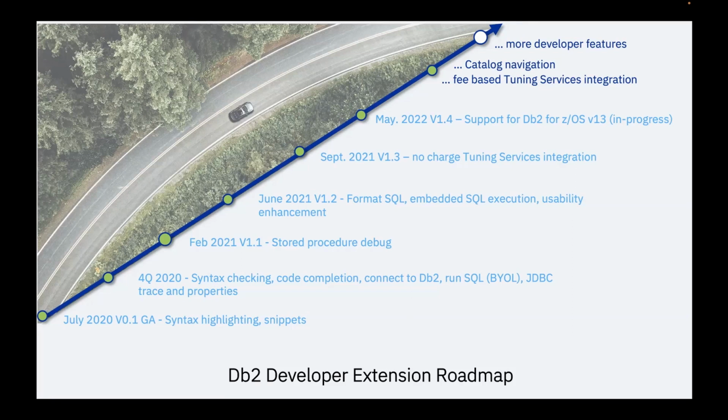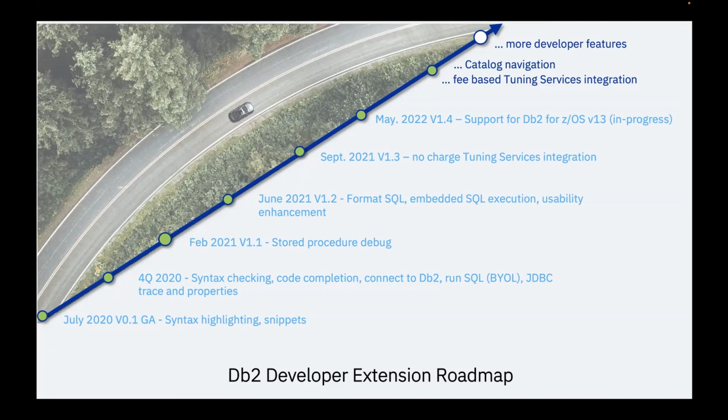The team is now working on catalog navigation, which you will see trickling in phases. Same February timeframe, end of February, we will have a release for developer extension as well, which will expose part of the catalog navigation with more to come. So the focus has been on single query tuning advisors, licensed ones as well, and catalog navigation, and a lot more in the roadmap that we are still working on, but a lot more to come in this space for the extension.